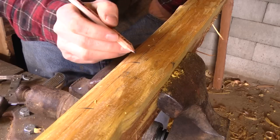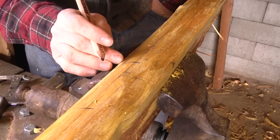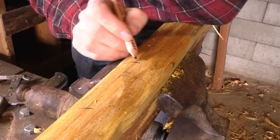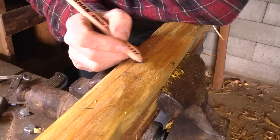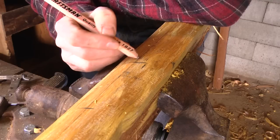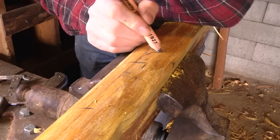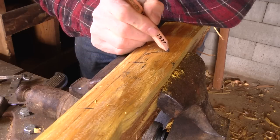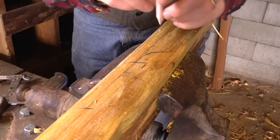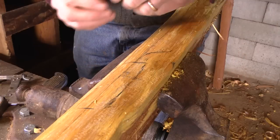So I'm going to go ahead and draw my arrow shelf on here, and I like my bows to be fairly close to center shot. So I'm going to take this center line here and use that as the farthest point in for my arrow shelf. So I'll draw a little line over there, come down, and this is going to be the handle section. And then I'll come up, and all these lines that we're drawing on here are just rough estimates. All this stuff's going to change. It just serves to give us a guide so that we have something to go on. So I'm going to come on this side, and draw my handle down this way.